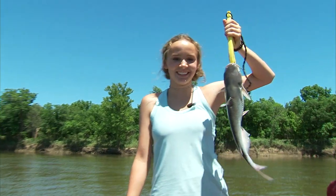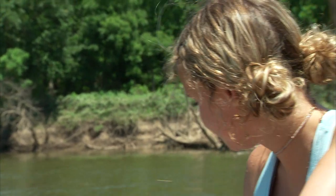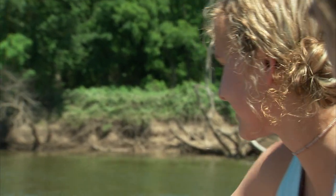Cool. Sounds like he's cracking. I was kind of scared because it's kind of heavy and I couldn't get it. And then I was just sitting there and it yanked. I didn't know if it was actually a fish because it just kind of drifted off, but then it started pulling again. So did it tap it or just take off running with it? It took off running with it because it was pulling away that way.